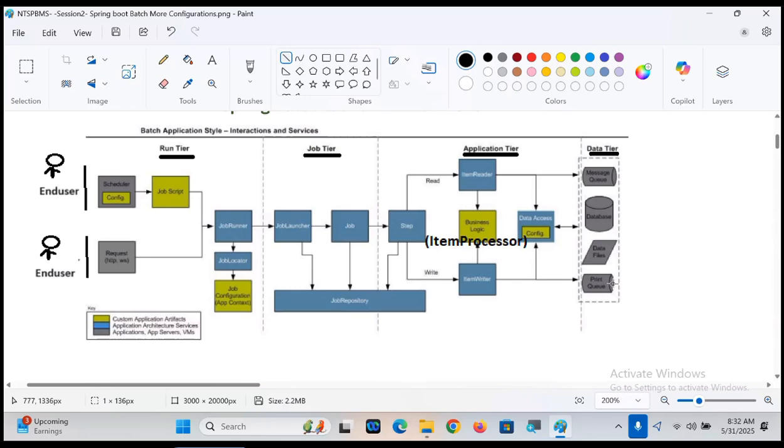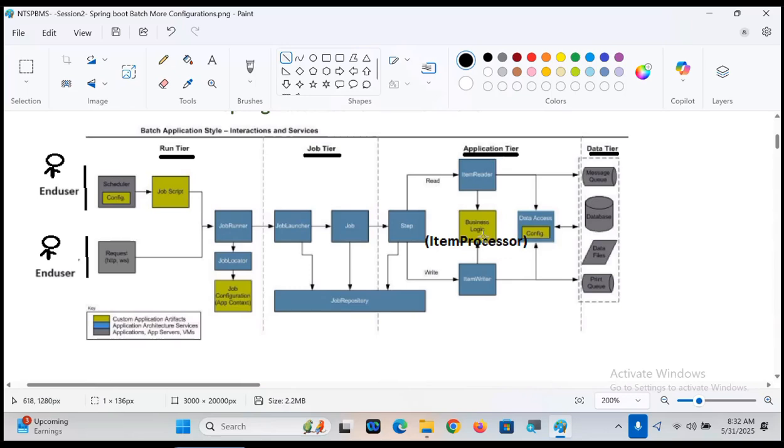Once again, check it out. In standalone setup through scheduling, in web setup through request, the job runner will get the request. It will locate the job and will use a job launcher to create a job. This job will have steps, zero or more steps, generally one or more steps. Each step is linked with what?